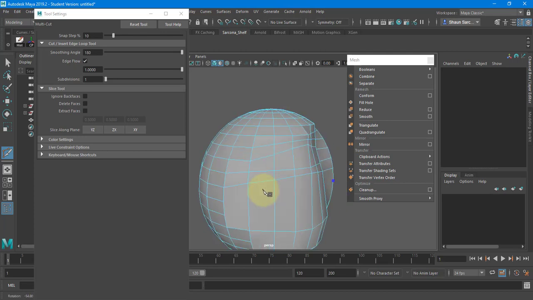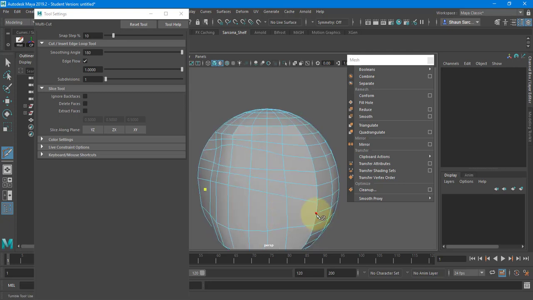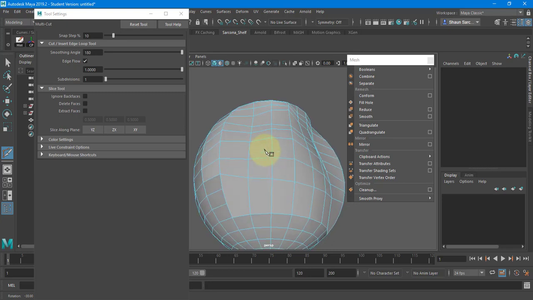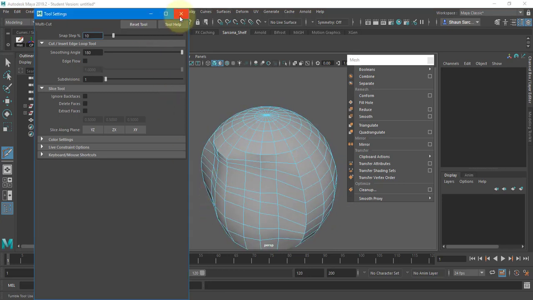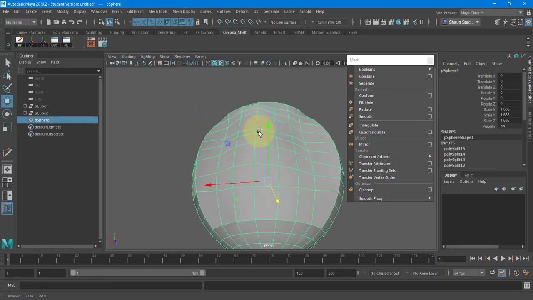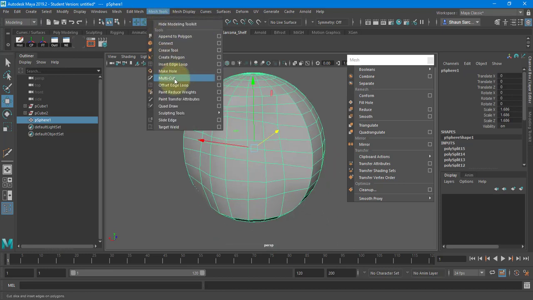There we go. Okay, and it's using the shapes around it. It's using the curves around it to get that. Okay, now this one doesn't want to play nice. Let's see this, that. Nope. See, it doesn't like it. So I may have to go in the middle here, then click there, and then hit enter. There we go. Okay. So now I'm going to reset the tool, close it and switch back to my move tool. So now I've filled the face in, and now I have quads all over here. So that is the multi-cut tool, which obviously works hand in hand with the fill hole.